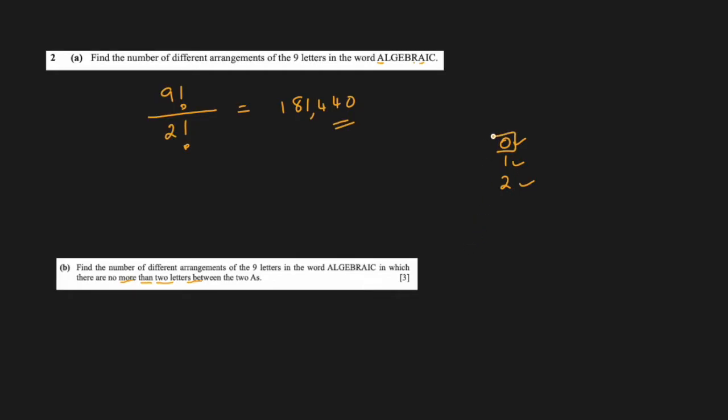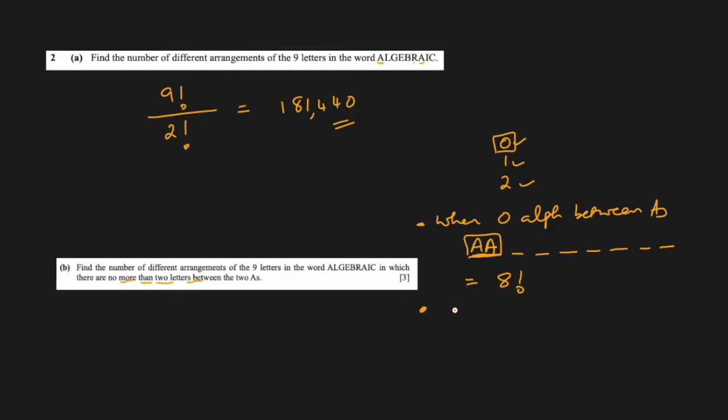So let's focus on the one with no letters between them. So what will I do? I'll make a box around them. That means they are always together. There's nothing in between them. And there are how many? 7 more. 1, 2, 3, 4, 5, 6, 7 more. So that means this one box can take, or these 7, or this place is already taking, so it can take 8 factorial ways, right? 8 factorial ways it can be arranged. So the answer is 8 factorial for when 0 alphabets are between A's. Now this is the case number 1.